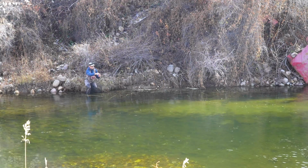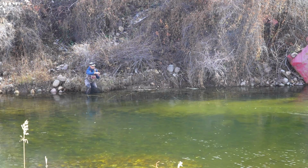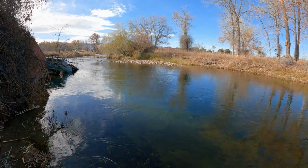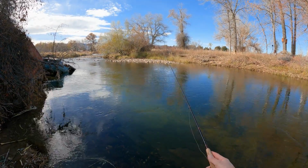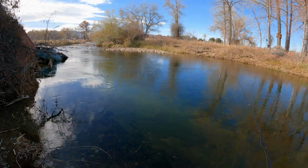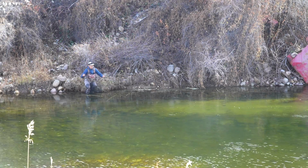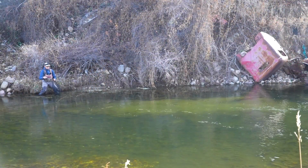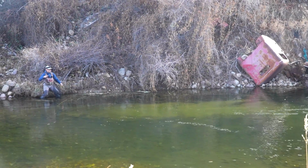All right, I am up into water where I can still see the bottom pretty clearly because the water is just so clear, but I'm not really getting down in it super well, I don't think. Until the back end of the run, I'm not ever ticking, I'm not hooking fish. So, especially with the little breeze that I have now, I think I probably need to increase my weight a little bit. We're gonna make a little bit of a wholesale switch here, both the dry fly and the dropper, and we'll reconvene in a second.